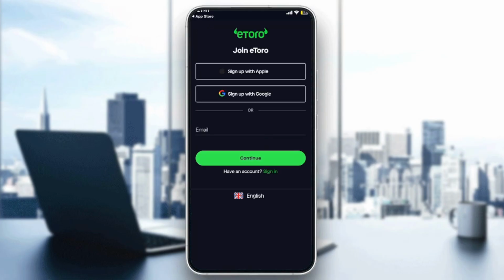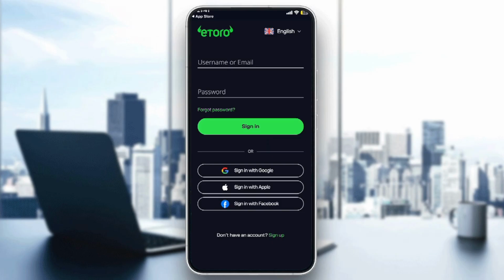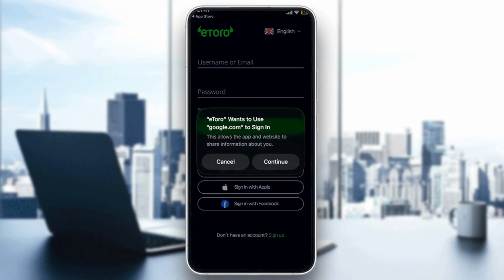Click on sign up, and here you will find different methods of signing up. For example, there is the Gmail account, so you can sign up with Google, or the normal method, which is using your email, password and name, etc. So what I'm gonna do is to simply sign up with Google, and once I created my account, I can switch to sign in, and then I'm going to choose my sign in with Google method.